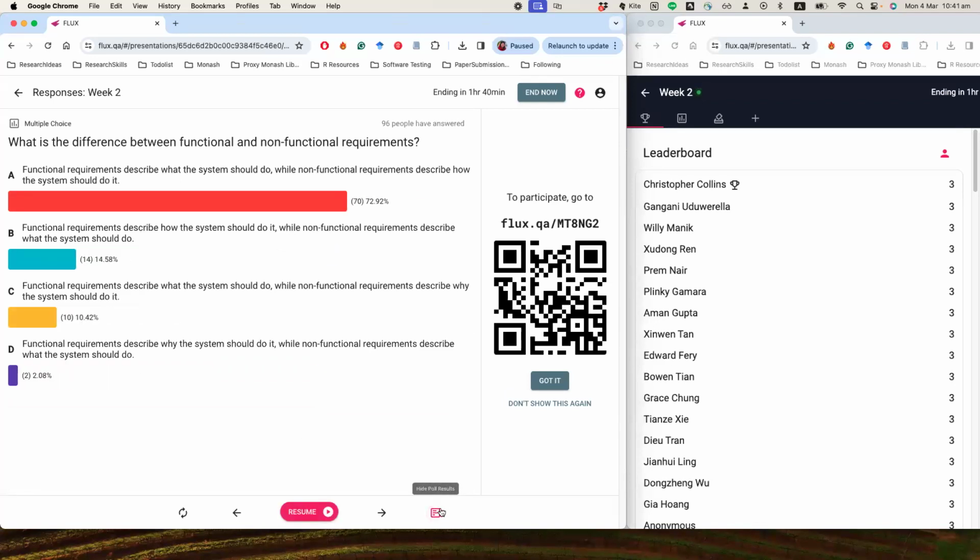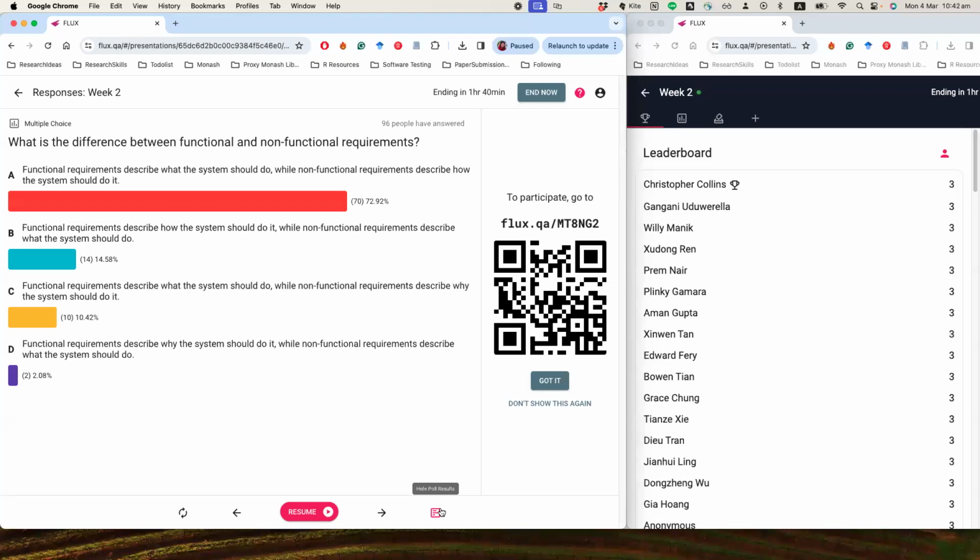Okay. So the correct answer actually should be A. Functional requirement describes what the system should do, and non-functional requirement describes how the system should do it. That's the correct answer. But let's take a look at B, C, D, why they are incorrect. Functional requirement describes how the system should do it. So not how. Functional tells you what it should do. So B is the opposite of A, so that's incorrect.